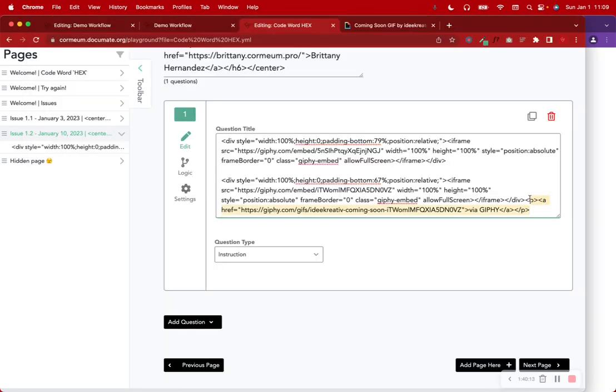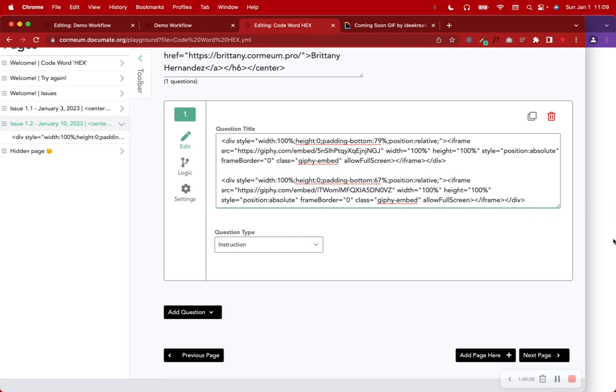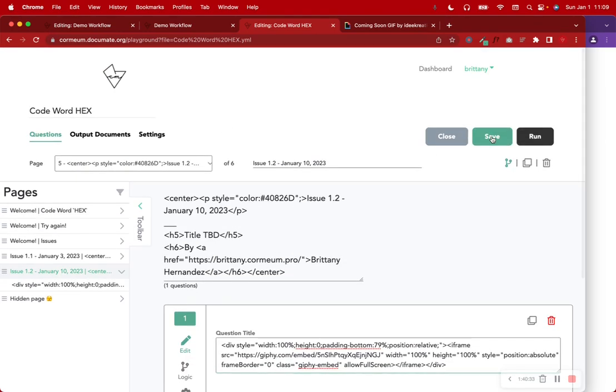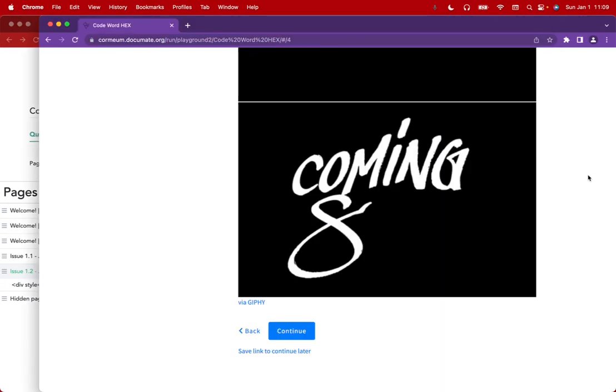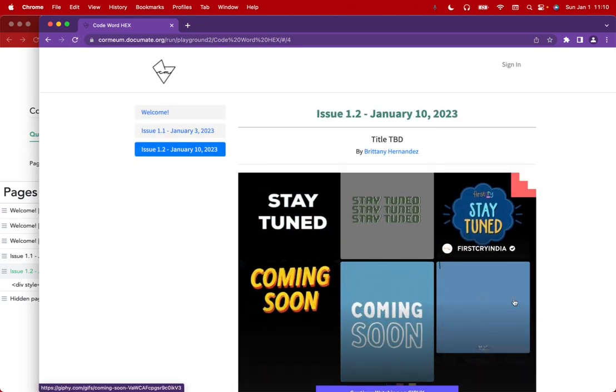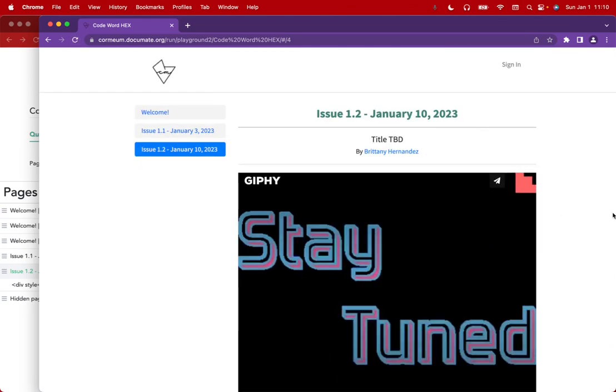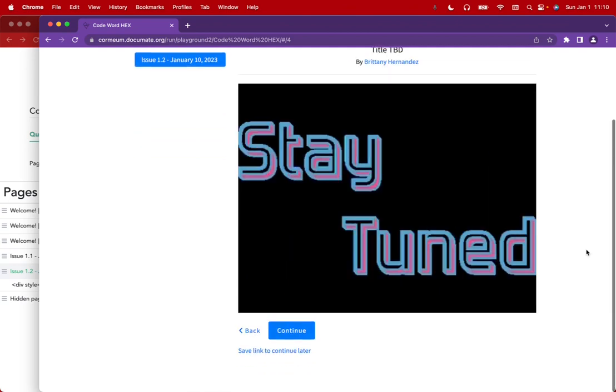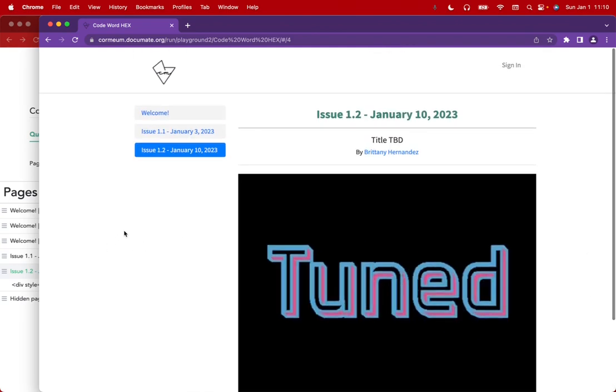So now we have coming soon, but this one has this link on the bottom via Giphy. If you look at this opening element and closing phrase, this is going to be one phrase here, opening the paragraph and closing the paragraph. So we can just take that off, and that will take off this via Giphy part. That's just to say I didn't need that P at the end of the original one. So now what we see is stay tuned, and you can probably make it to where all this stuff doesn't have it as well, but it's up to you.